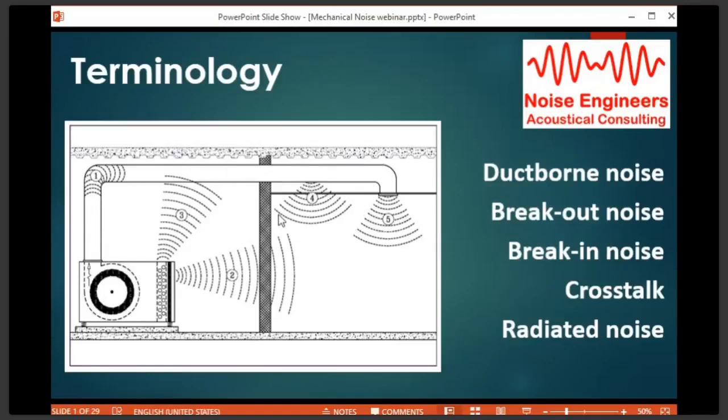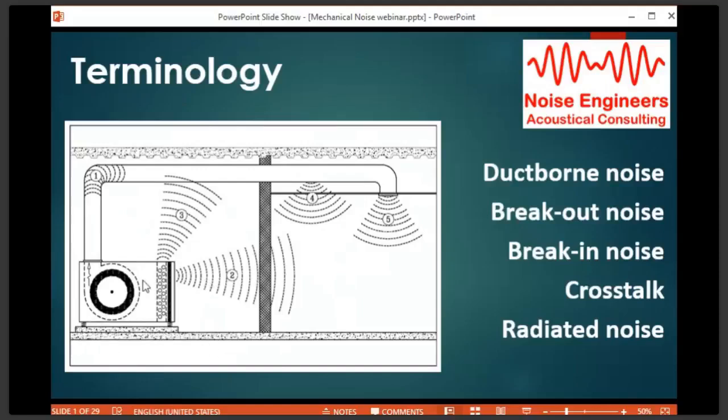There is breakout noise. Noise is breaking out of the duct into the space, and it'll be breaking out at this end too, but we don't care because it's within this space. We'd like it to break out here instead of out here. Noise radiating, case radiating from the unit, and if it's on the roof, that could be an environmental issue, but it can be an issue through the floor as well. Vibration would be another path.